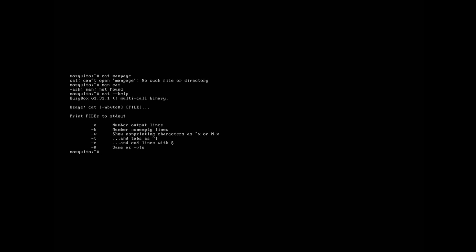What is happening here is in BusyBox, or rather in Alpine, we have got the Alpine computer here represented by this box.